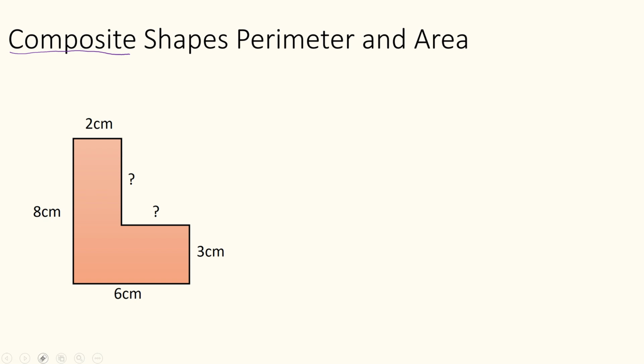We're going to work out the perimeter. Now, as you know, this is the distance all the way around the edge. So I'm going to start with 2 centimeters, and I'm going to go anti-clockwise. I'm going to add 8, and then I'm going to add 6, and then add a 3, and then lo and behold, what on earth do I do here? We've got a missing edge. Very typical at level 1.